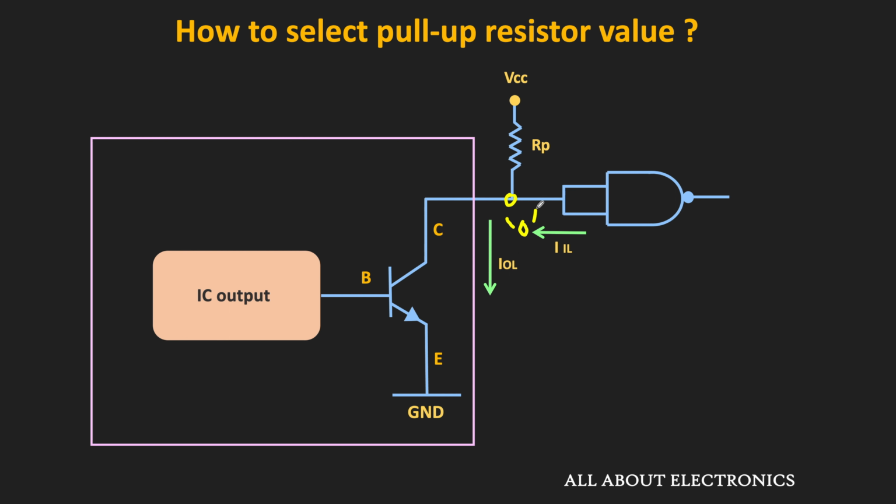And since the voltage at this node is equal to low, some current will also flow through this pull-up resistor. Let's say that is equal to IP. So now if we apply the KCL at this node, then this current IP is equal to IOL minus IIL. So now to find the minimum value of the pull-up resistor, let us consider the maximum voltage at this pin which can be recognized as the logic low. In the datasheet, it is mentioned as the VOL. So let's assume that the voltage at this node is equal to VOL.